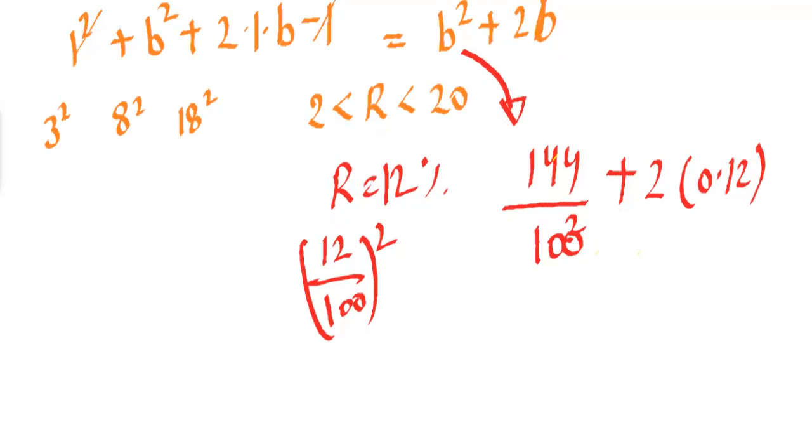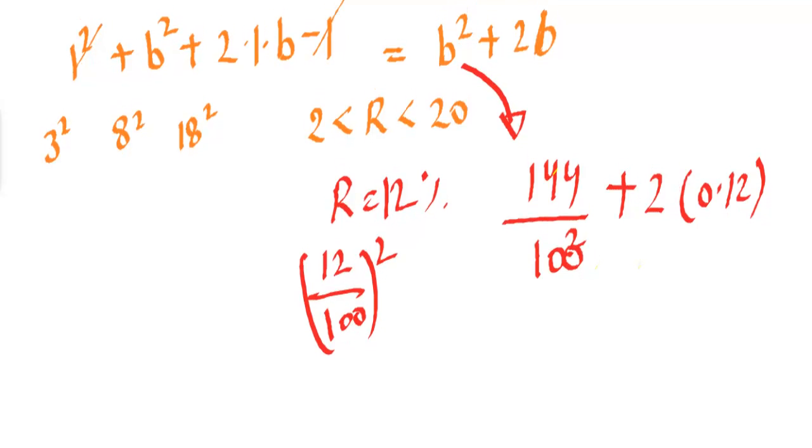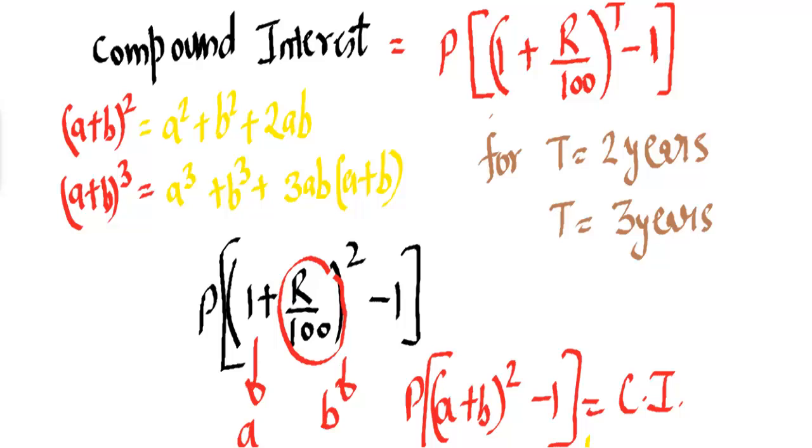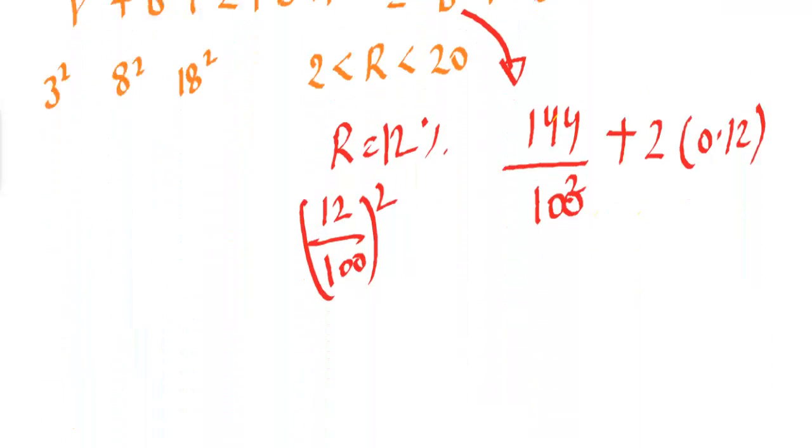So our next task, and that one is really important, is how to calculate it for 3 years, because for 3 years the calculation gets really messy if you do it by the traditional method. Let's say you have a question in which I gave you r as 14%, so getting a cube of 1.14 is not easy. So how to do these kinds of questions?